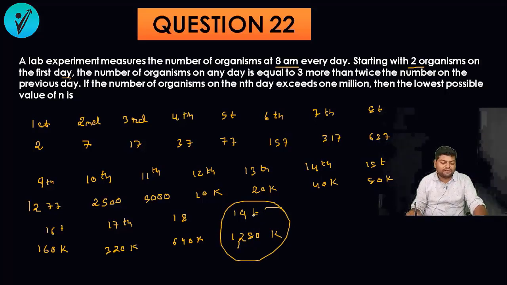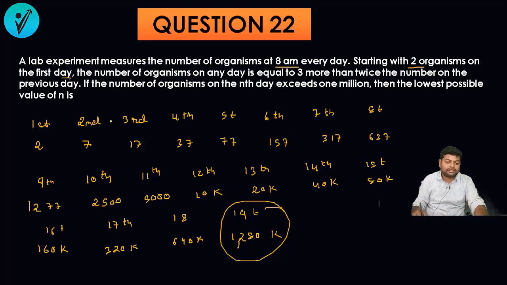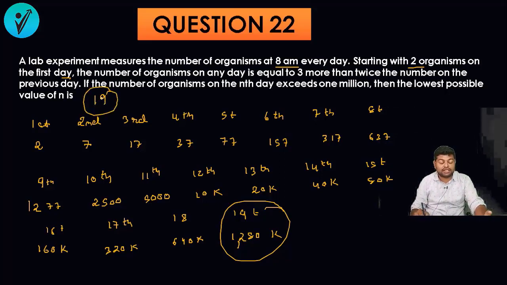So without any formula, if you will be directly writing it down, then also it's very easy to do. So the correct answer will be what? 19. Or you can even use the concept of geometric progression also, because initially that plus 3 will play a part, but uske baad uska part khatam ho jata hai. But what I personally feel is best way is write down the days what will happen and simply see. So the correct answer to the question is 19 days.